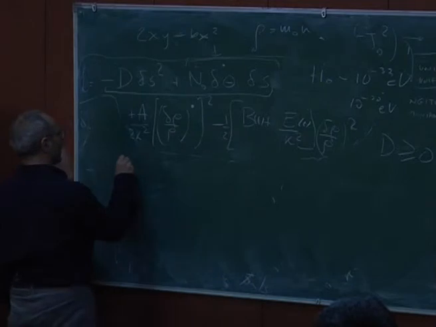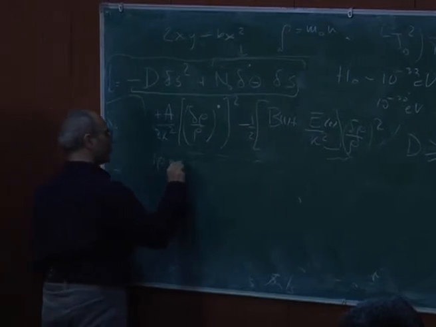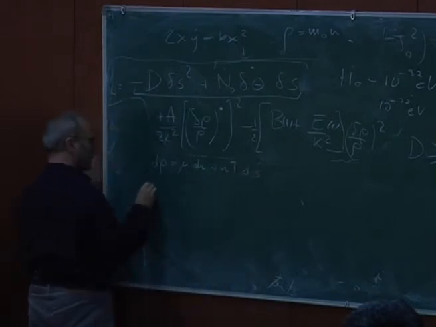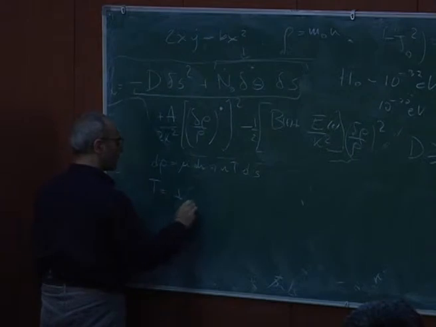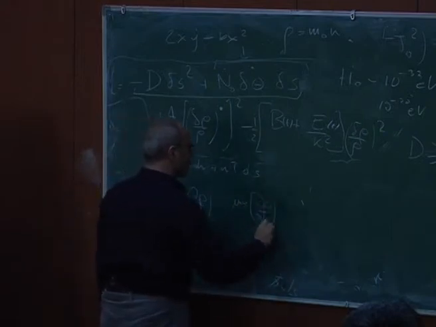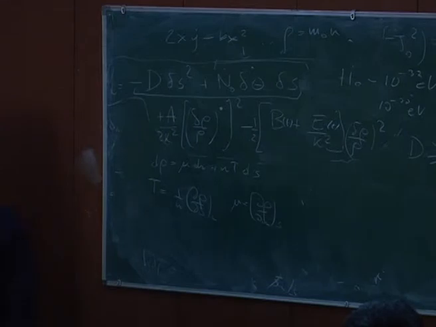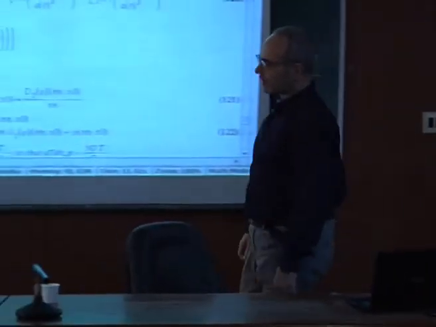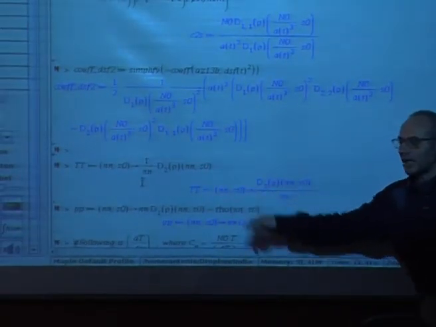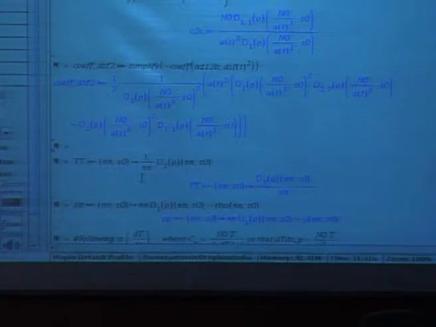So we know that d rho is equal to mu dn plus nt ds. So this fixes T to be 1 divided by n, d rho over ds at constant n, and mu to be d rho over dn at constant s. Okay? And then in the first line there, I put a Tt, which just means temperature, actually. I just didn't want to call it T because T was already defined in the code. So T as a function of Nn, and again, Nn is just another variable that stands for n.